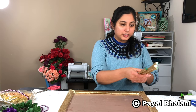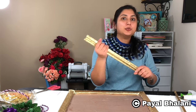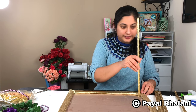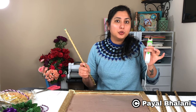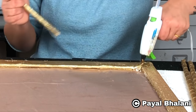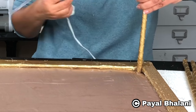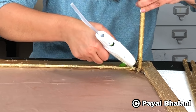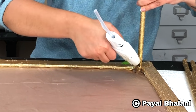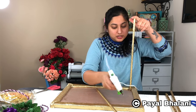So first I'm going to take all these four wooden sticks, the 18 inch sticks, and I'm going to stick these sticks on the corner of this frame like this. For that I'm going to use a hot glue gun, and you have to use lots of glue like this, and then I'm going to put it like this. And then you just have to hold it for a few seconds. I'm going to add more glue here like this, and the same thing I'm going to do here on the other side.